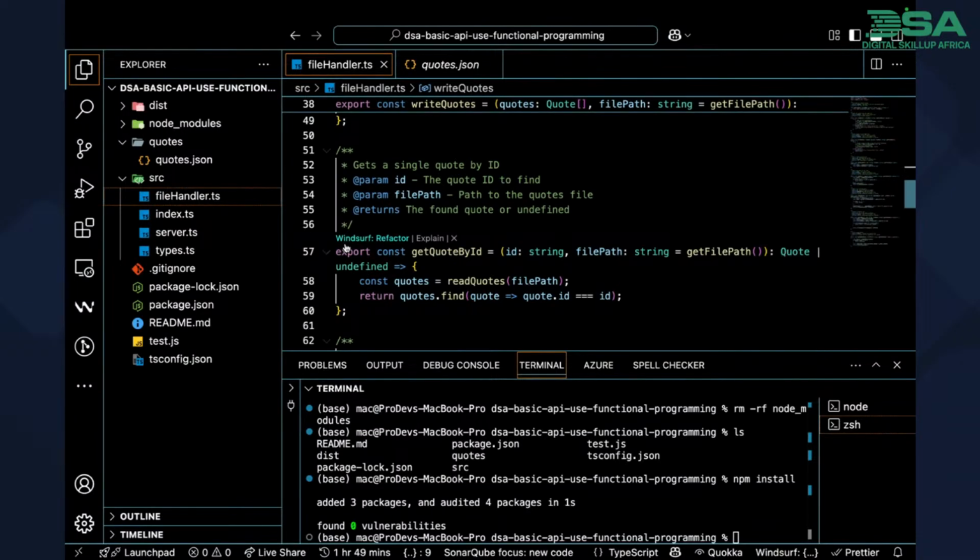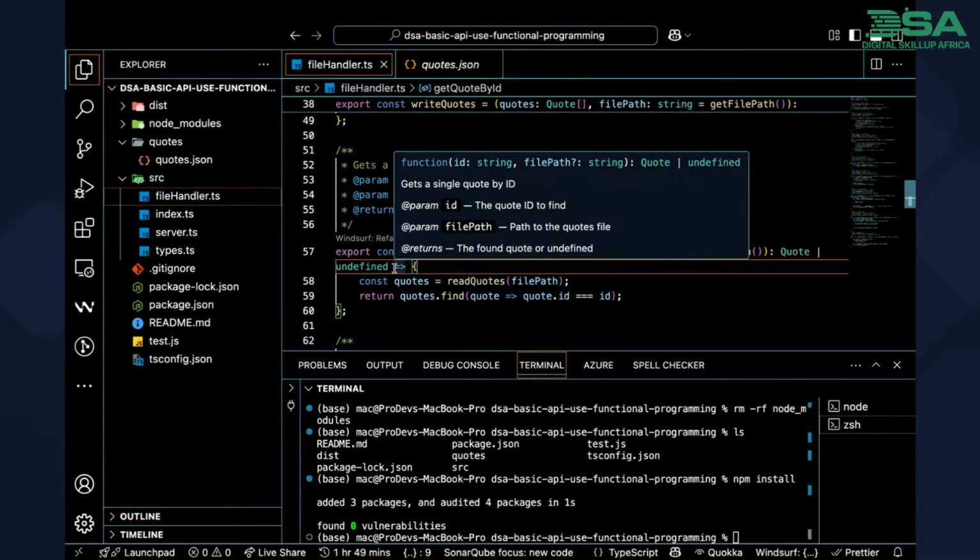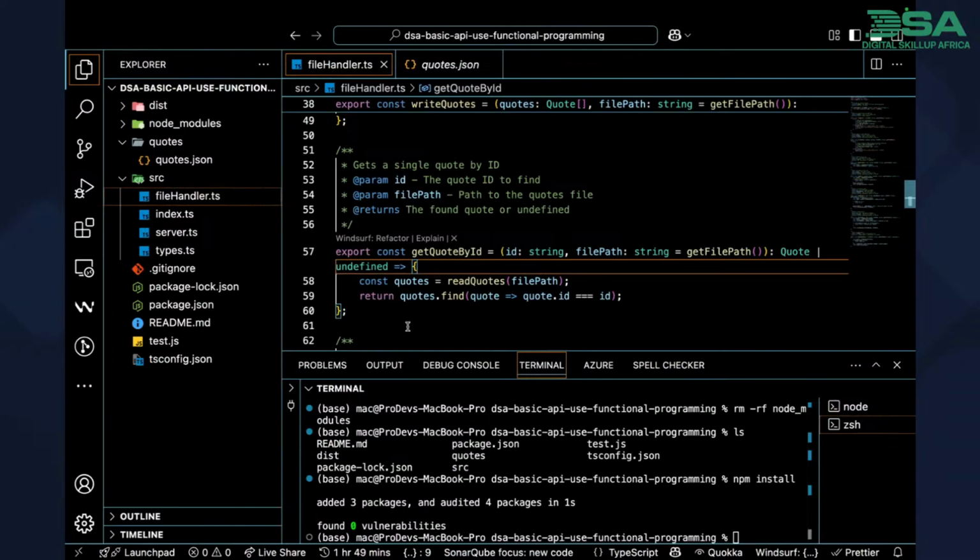So you can also do this. Peradventure, you intend passing an undefined path later or something. You can have your quotes, or it could be undefined in your types. I always advise to not use any, right? It is not good to use any as a type. It is best to have a defined interface.